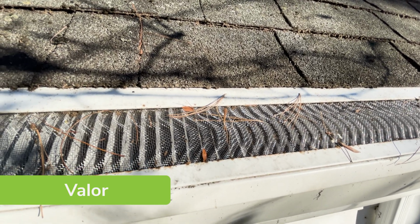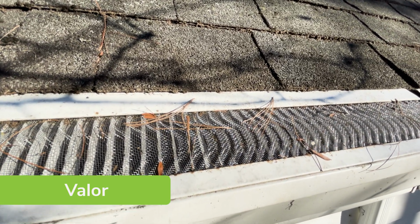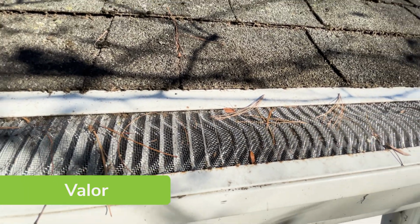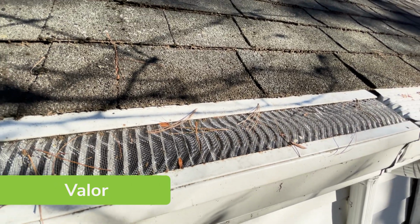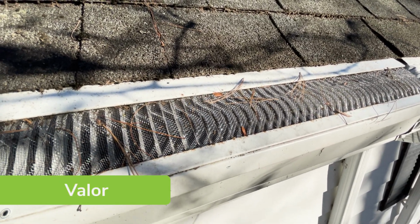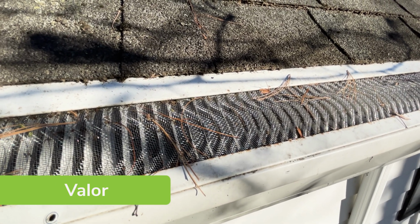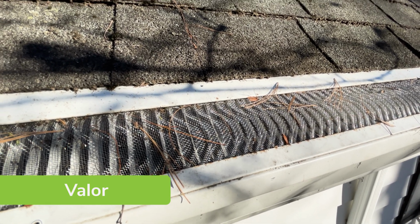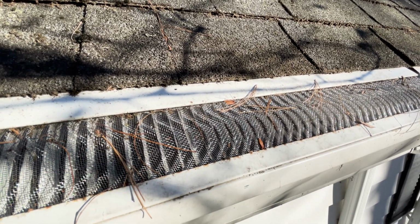So here on the south side, it's done an effective job moving the leaves and debris off the top of it, but I will say, because it has a more porous screen, it is also allowing some of those pine needles to get stuck in there and or pass through the screen into the gutter. So it's too early to say. We won't know until we take the gutter guard off how much stuff actually got inside the gutter, but clearly that porosity of that screen is allowing debris to get through. Maybe not the leaves so much, but certainly the pine needles in this case, and any small organic matter that would just naturally transition off the roof, including the shingle granules.